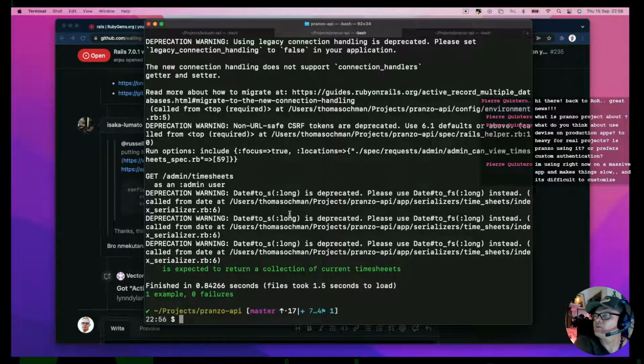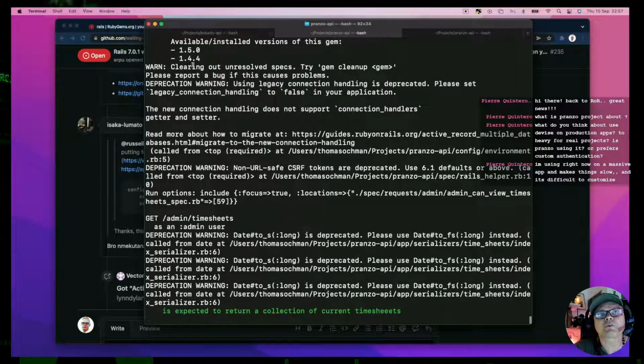It's difficult to customize. I do not necessarily agree that it's difficult to customize. I've done heavy customization on devise, but from the performance perspective, I can understand that. Makes things slow. How slow? Have you run any load tests or benchmarked it? It's interesting. There are more lightweight solutions for authentication, or you can write your own, of course. But I haven't tested much.